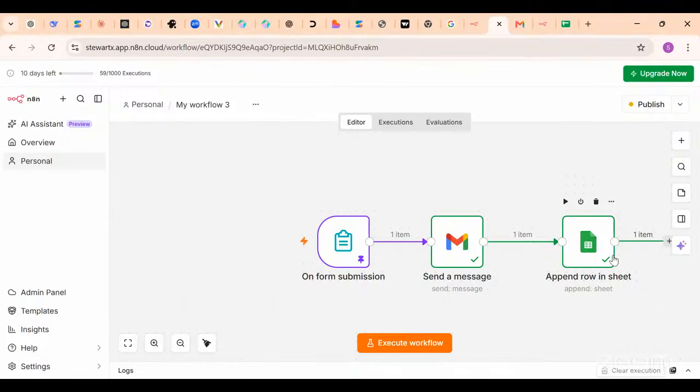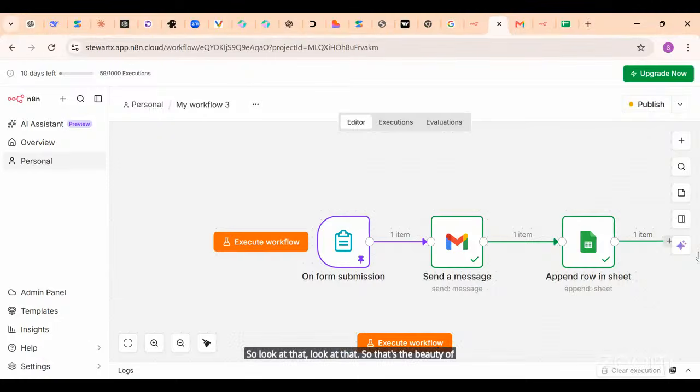Etidara, yes, now that's obvious. There's no way it can be captured. So look at that. That's the beauty of what you have right there.